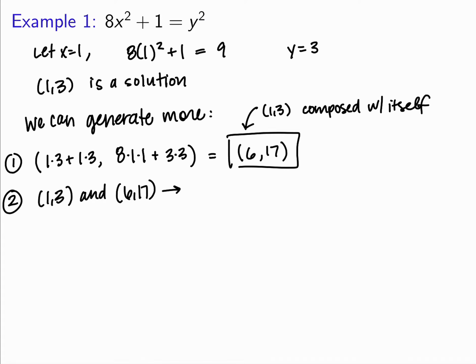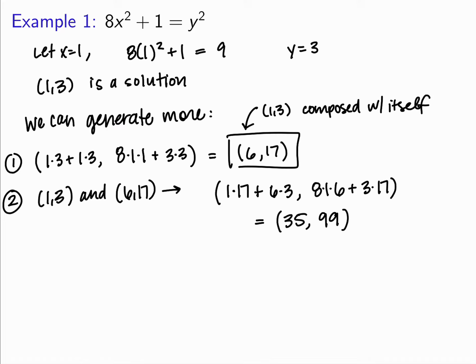So remember, what did we do? It was the u times the other v plus, now switch the roles, so the 6 times 3. My d, which is 8, times my u's, so 1 and 6, plus my v's multiplied together, 3 times 17. And if I clean that up, what do I get? 18 and 17, 35, and what's 48, 99.